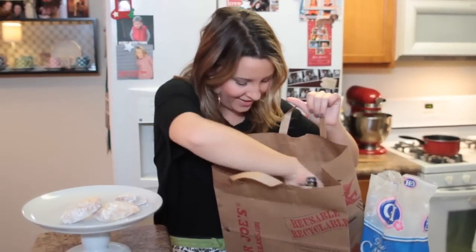Then we're gonna take them out and let everybody enjoy some homemade beignets. Should we try it? Let's try one. Look at the yummy dough in there. It's comfort food for the soul.